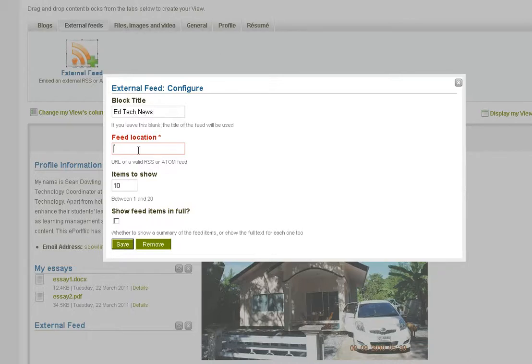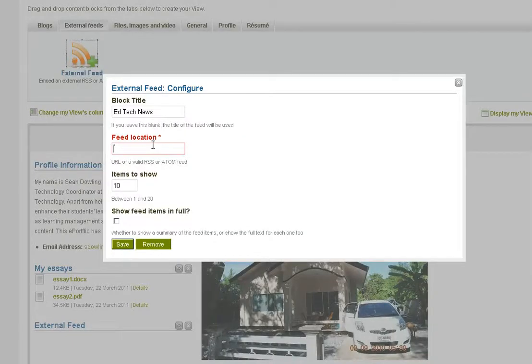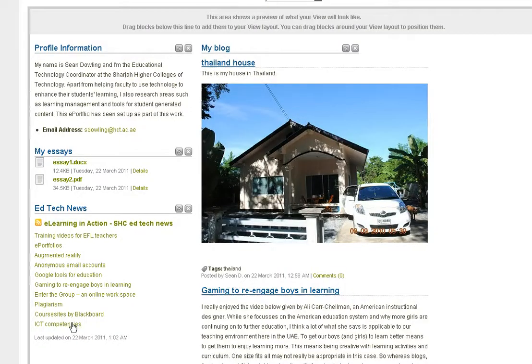The feed location, so we have to get the feed location. Here's the feed location here. Just go back, type it in. You notice it has the feed RSS at the end. Items to show, 10 items maybe, and then I can click on Save. And then I have all my EdTech news coming up here as well.